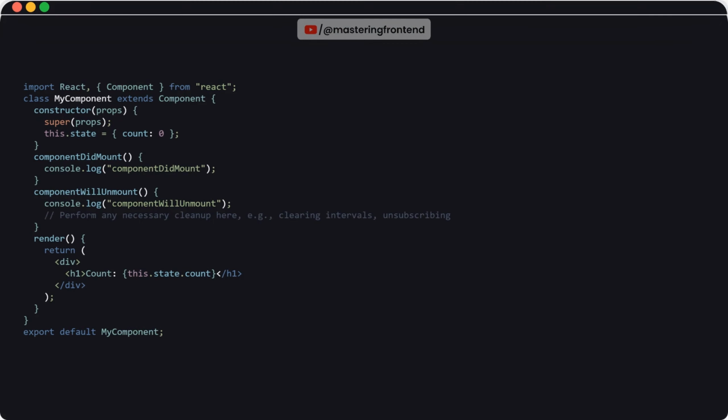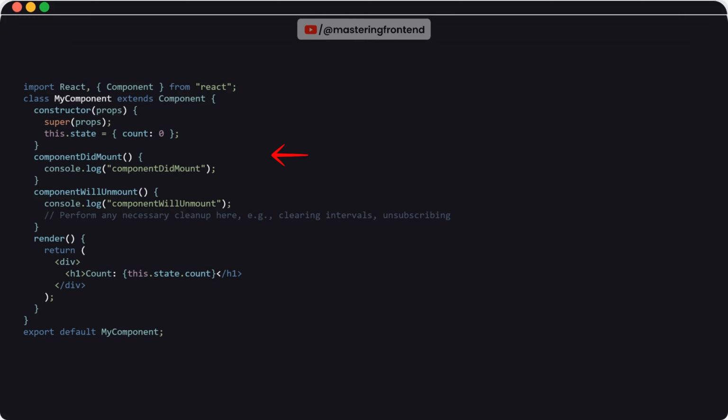This code defines a React class component called MyComponent that uses lifecycle methods for the unmounting phase of the component's lifecycle. In the constructor, the component's initial state is set with a count value of 0. The componentDidMount lifecycle method is called immediately after the component is first rendered to the DOM, logging componentDidMount to the console.